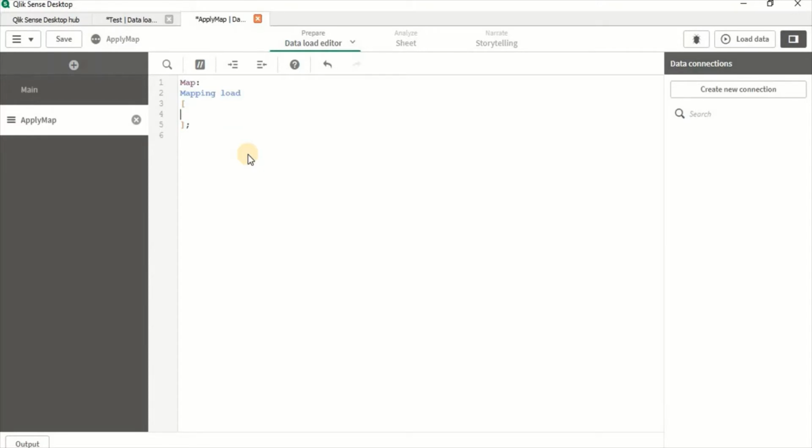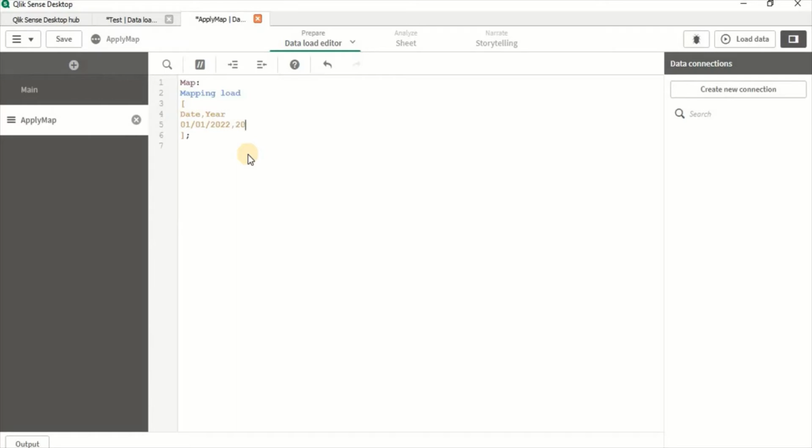What we're gonna do in this mapping load table is map the date column to get the year column in our fact table. Now let's enter a new line here. For our date column, let's add in a few dates. I'm gonna add in 1st of January 2022 and add in a comma to indicate the next column within the table. The second column will be the year column.